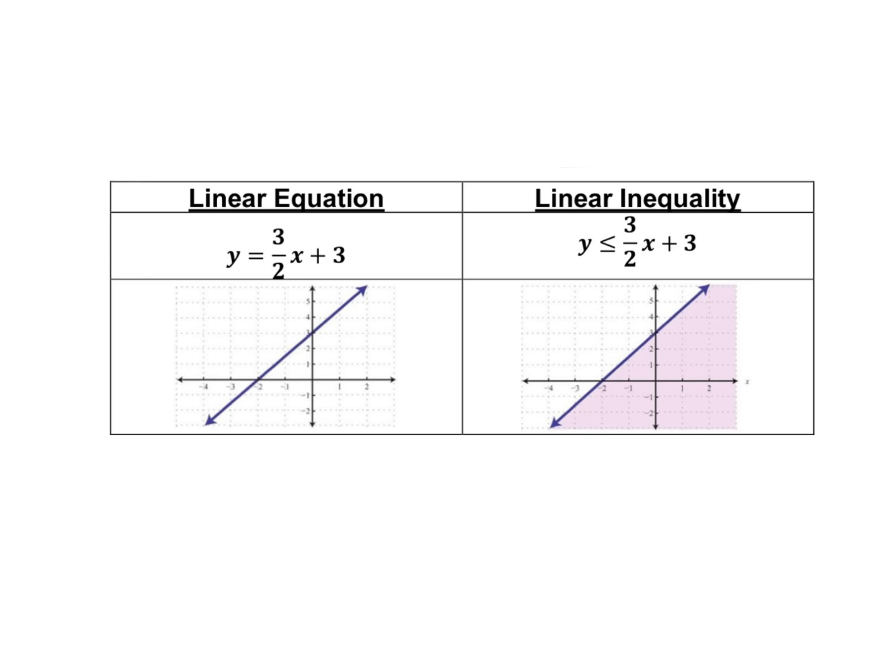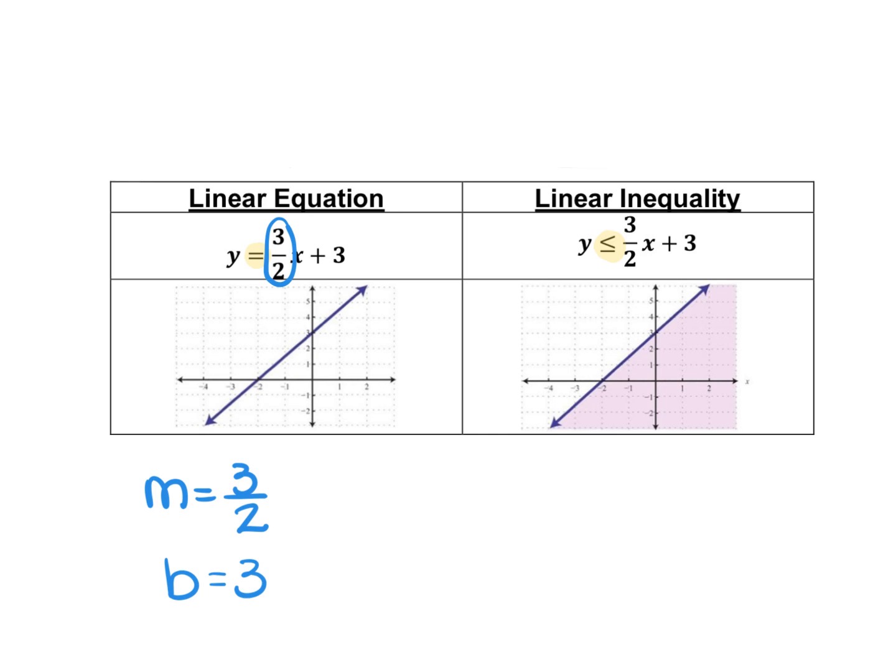And then let's look at the linear inequality where you have y is less than or equal to 3/2x plus 3. And I want you to notice that the equation has an equal sign, where the linear inequality has an inequality symbol. So we're graphing these in slope-intercept form today. I just want to remind you that the number with the variable is our slope, and the number without the variable is the y-intercept.